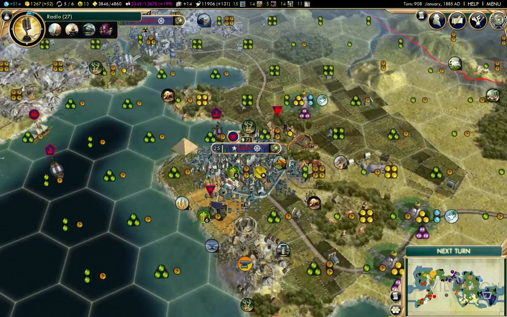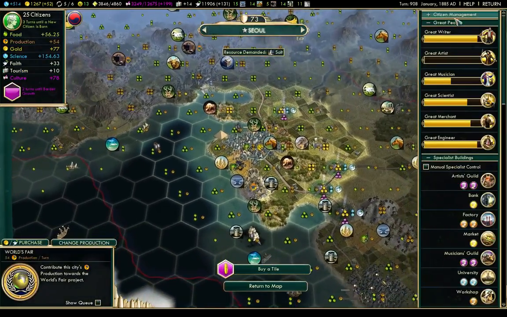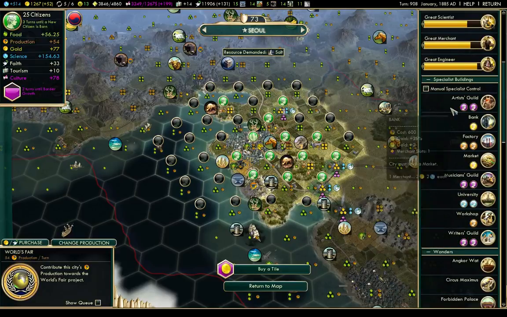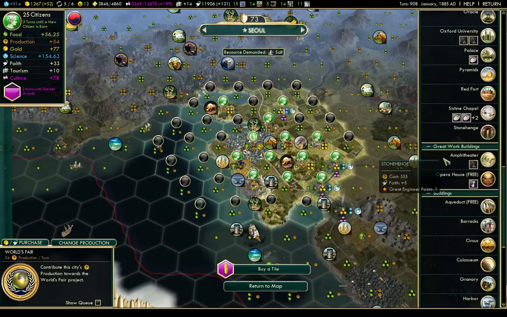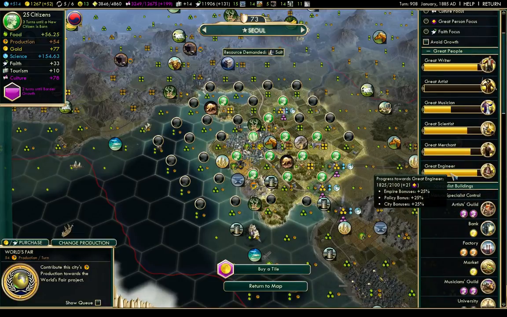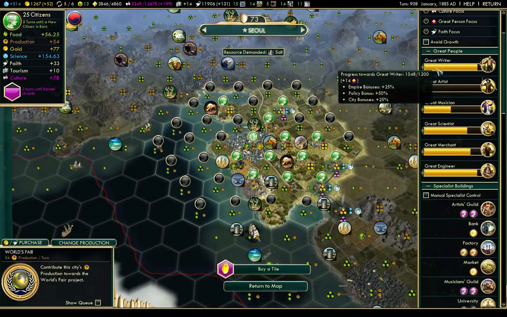I want to check in on Seoul up to 25, but what's going on here? Okay, all the specialist slots are full. That's good. Okay, great engineer relatively soon. Great writer relatively soon. Okay.